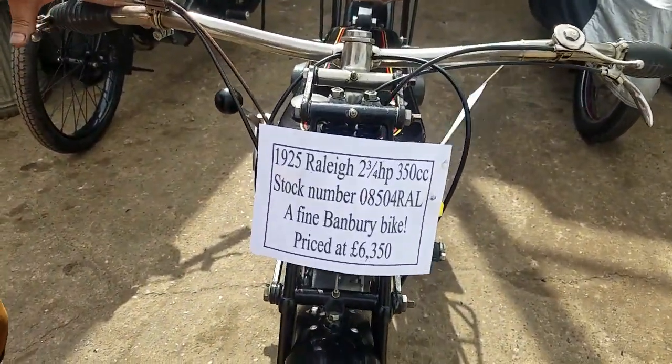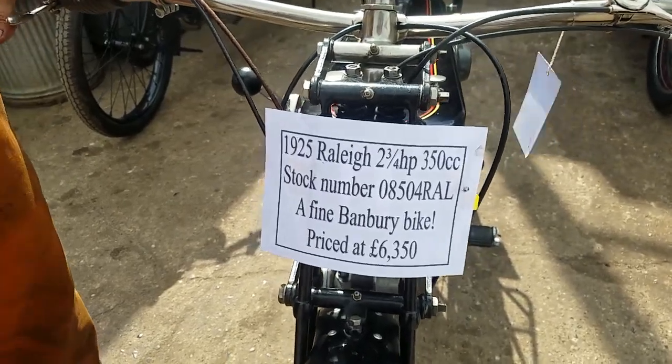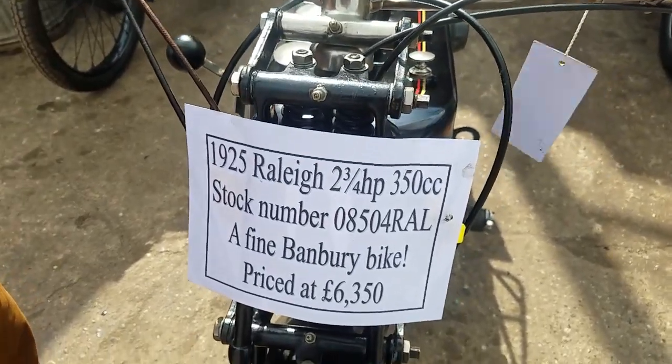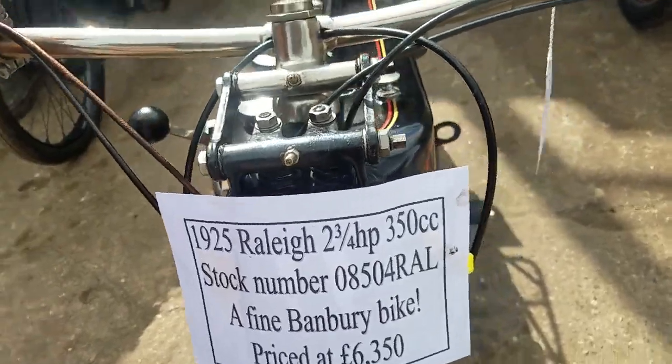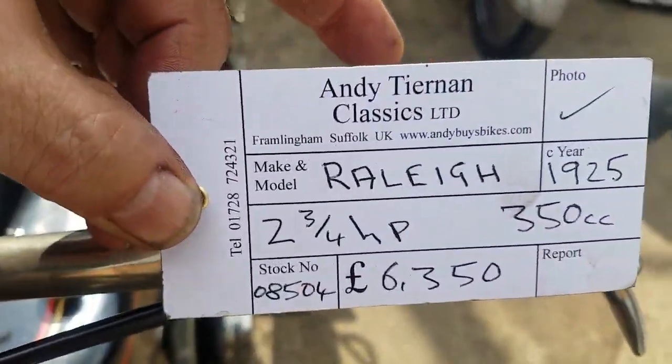Okay, we have a 1925 Raleigh, 2¾ horsepower, which equates to 350cc of raw power. That's good, isn't it? I mean, it's been sold by a very reputable man here, Andy Tiernan Classics. I think the normal side seems to have done a runner. There we go, get it on there.